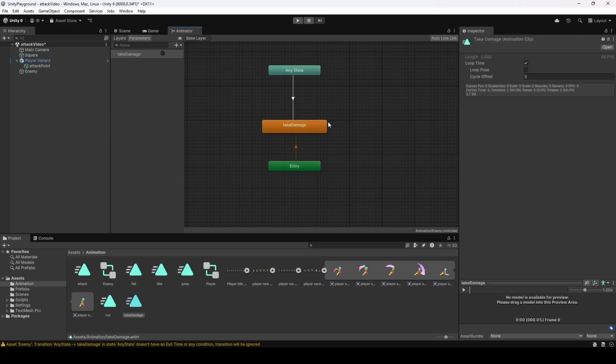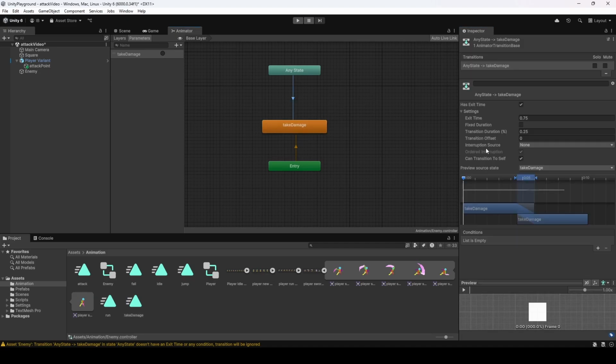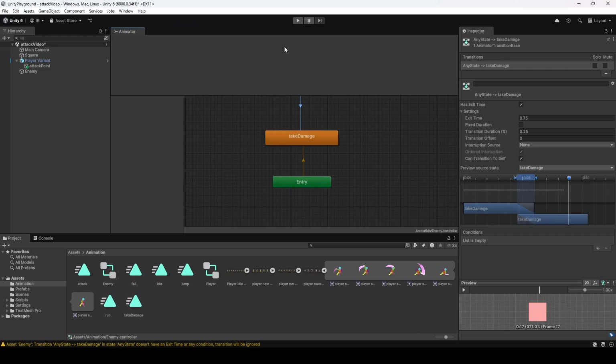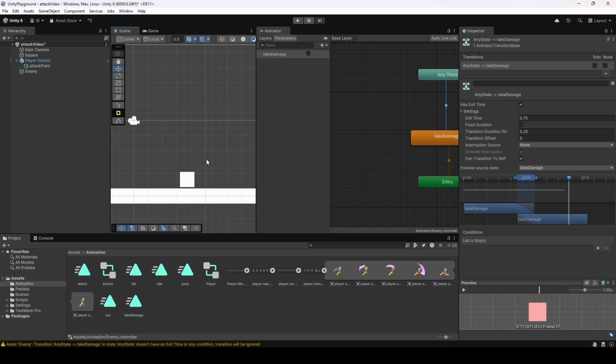To turn off looping, double click on it, turn off loop time like this, and then let's go back to our transition. Really, all we want to do, I'm going to go ahead and preview this. Yep. We want it to happen once if we do it, and then I'm going to bring our animator out over here so we can see what's happening.